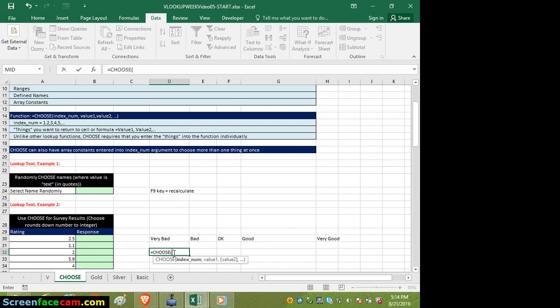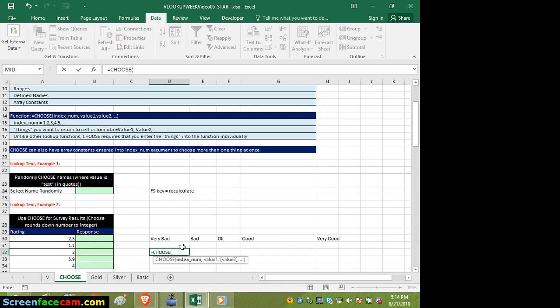then tab there. When I say choose there, the first thing it is asking me is, what's the index number? So the first thing I have to do is to know what number I want to return. For instance, here amongst these words, very bad, bad, okay, good, very good. Probably I want to return very good.